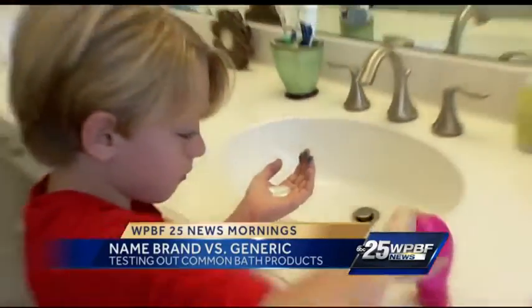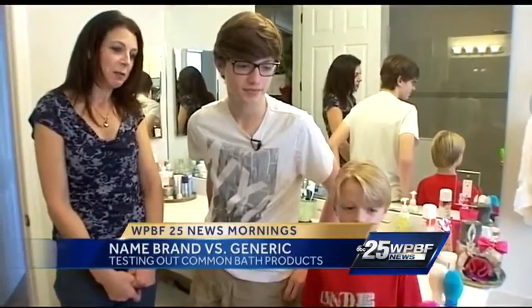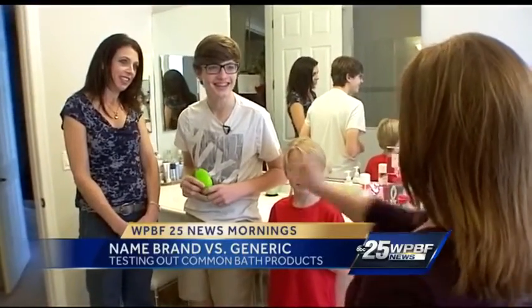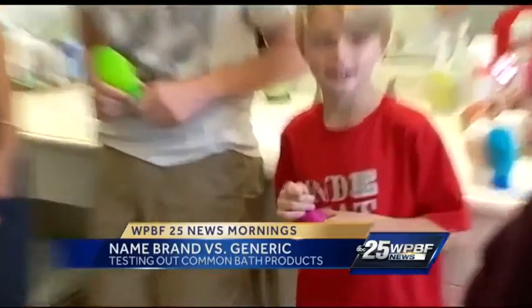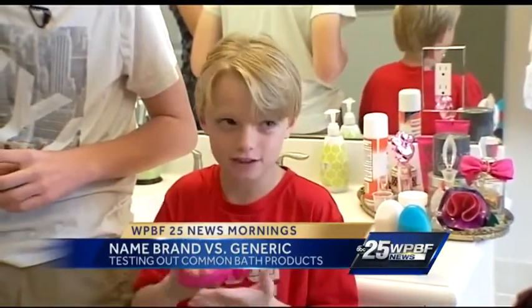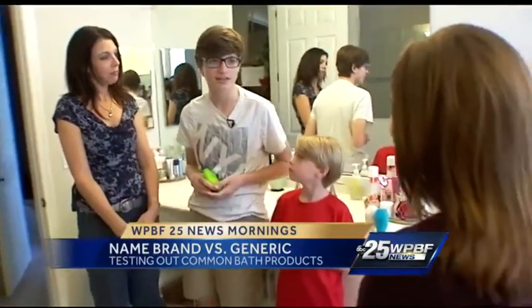The Gunters also use a lot of hand soap at home. I put them in containers so you couldn't tell the difference. Which color soap did you like? Pink. I see you like the green. You ready to find out which one was which? The green is generic, and that was brand name. Why did you like that one? Because it smelled really good when I put it on my hand and washed it. And why did you like that one? After I was done washing my hands, it felt cleaner rather than that one.